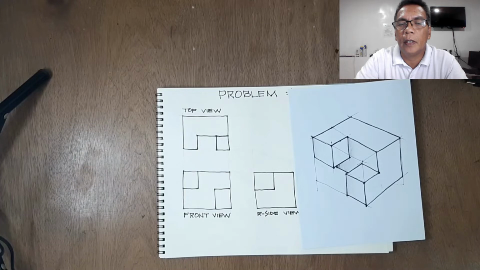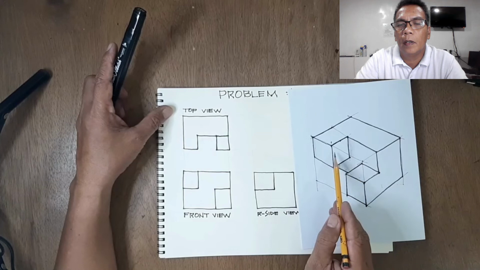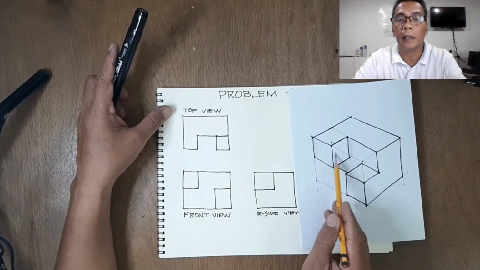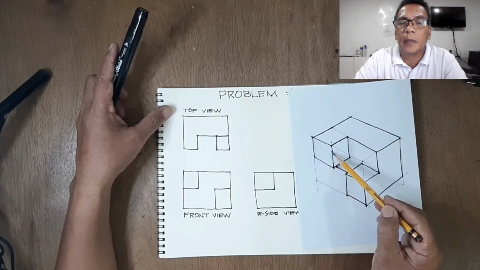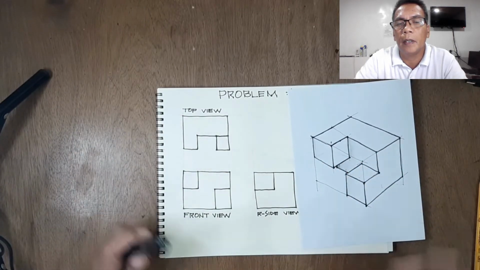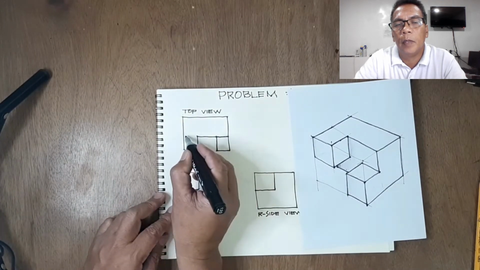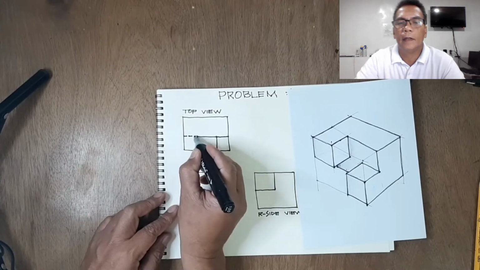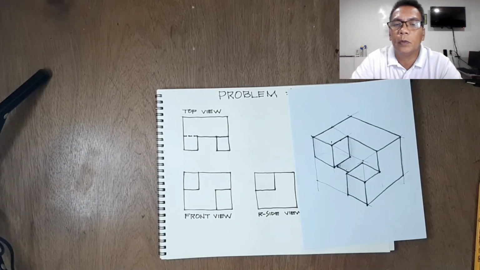The other one is not visible on the top view. That will mean we will be constructing another kind of line, which is a representation of a hidden part of the object, and this is characterized by dashed lines, meaning hidden part of the object. So there you go, we have completed the image of the top view.